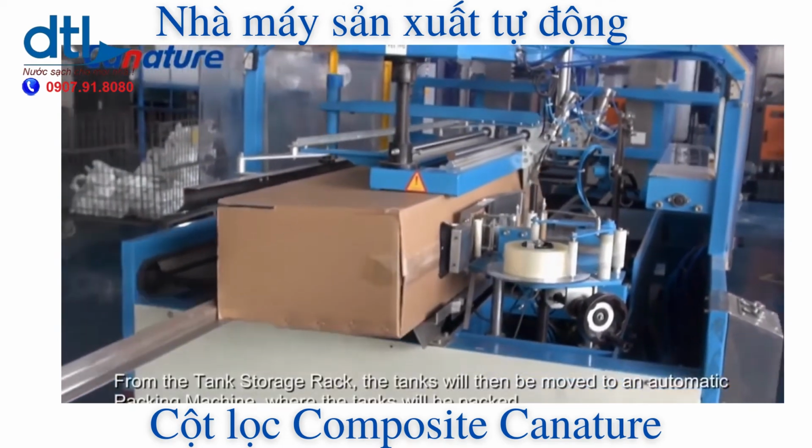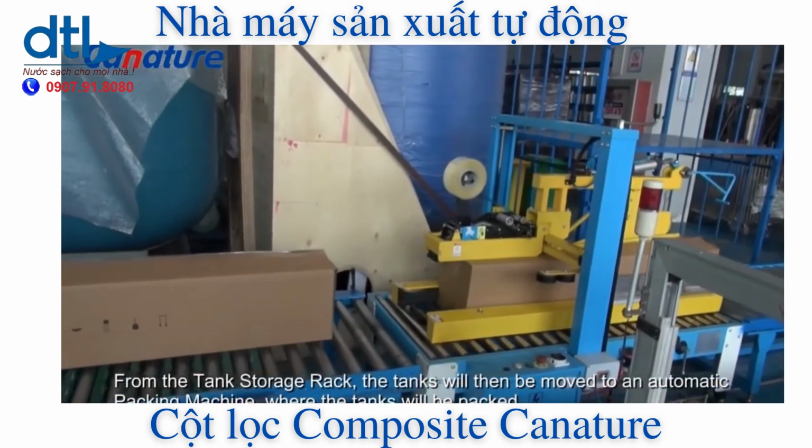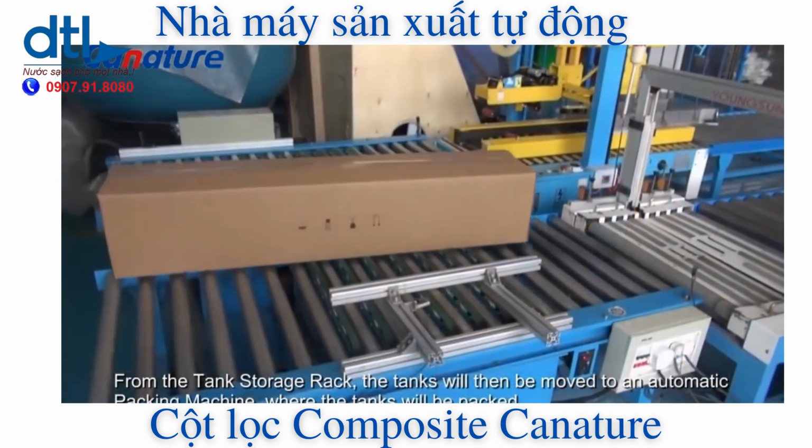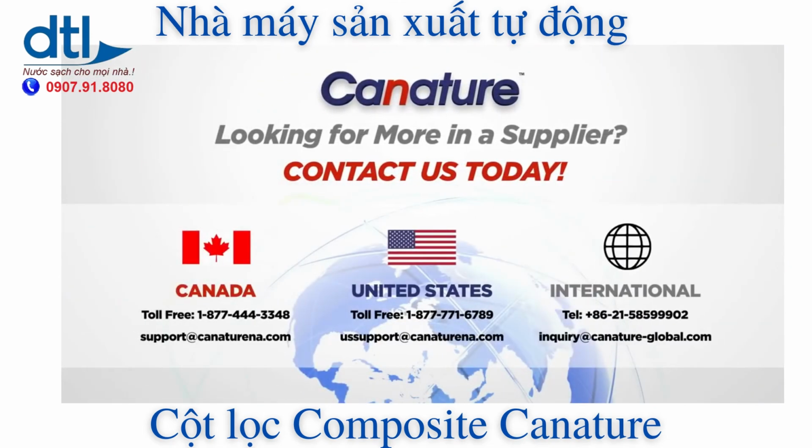From the tank storage rack, the tank will then be moved to an automatic packing machine, where the tanks will then be packed. Thanks for taking the time to watch. Canature sets the industry standard when it comes to continuous innovation, quality standards, and customer value.